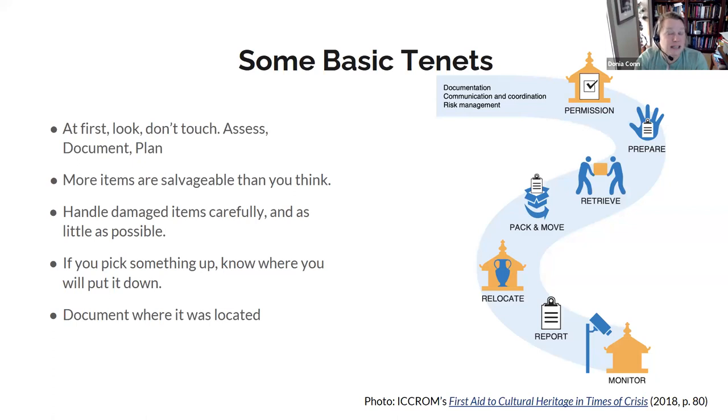More items are going to be salvageable than you think. Ceilings and floors can collapse, and that actually does protect things in the event of a fire. So you may have items under piles or in your basements that actually manage to survive. You want to handle damaged items very carefully and as little as possible. If you pick things up, you want to know where you're going to put them down, and you want to document where items were located.